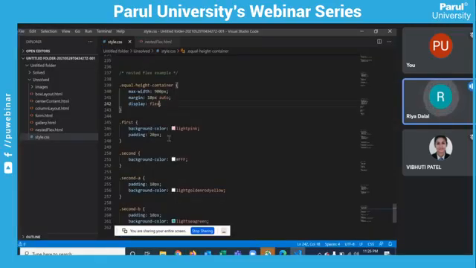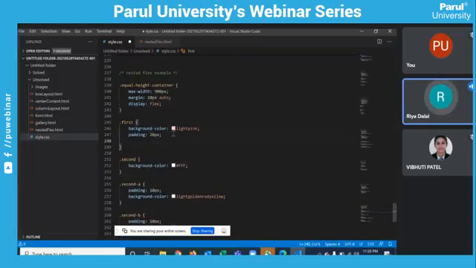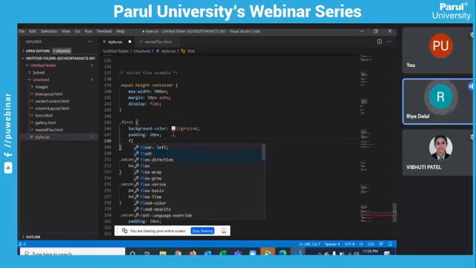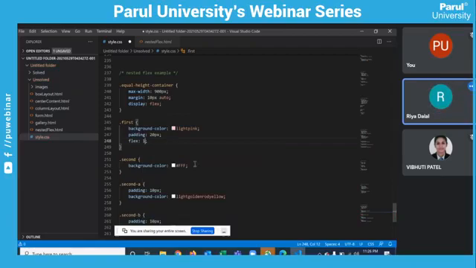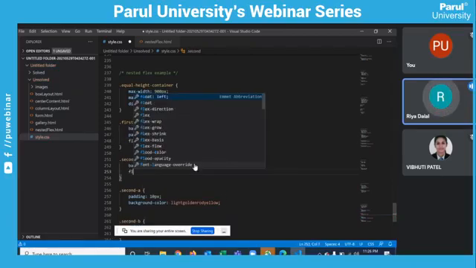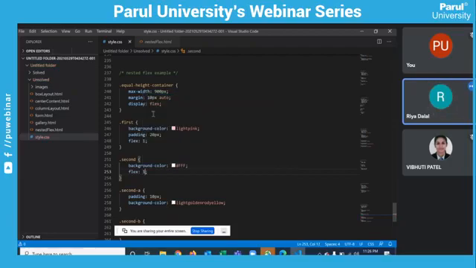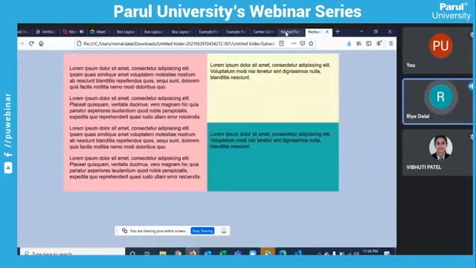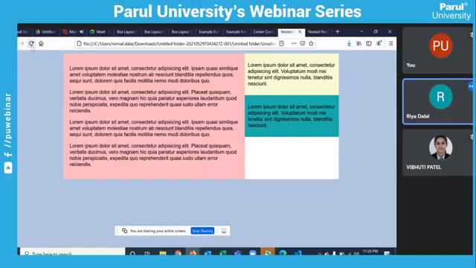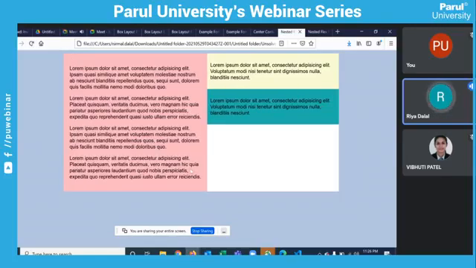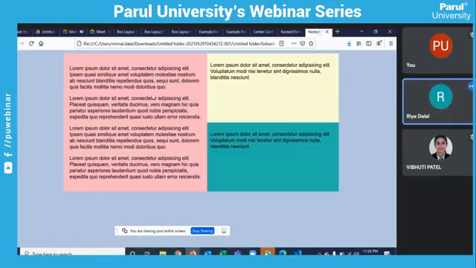So let me give flex property 1 to both the divs. That will convert our layout into equal size columns. And let's see the output. Okay, now we have equal size columns like this, and it is similar to this one.